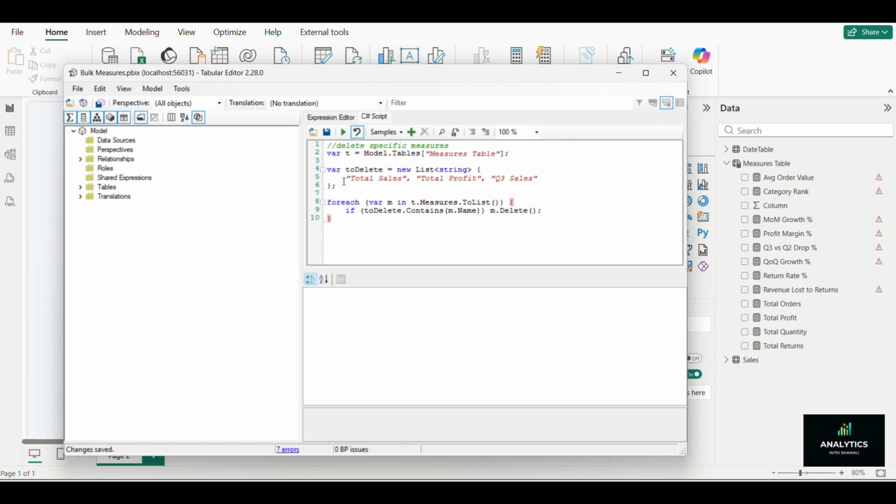What it is doing is again creating a list, but this time we are specifying what measures we want to delete. Since we already deleted everything related to sales, what we'll delete is, instead of total sales, total orders, total profit we are good, and then total quantity.